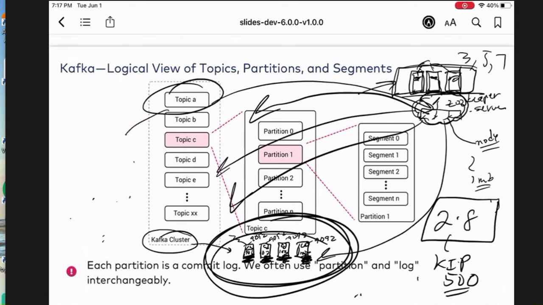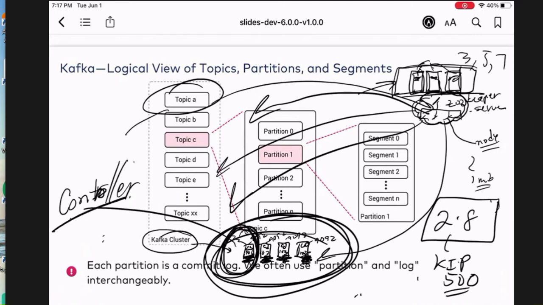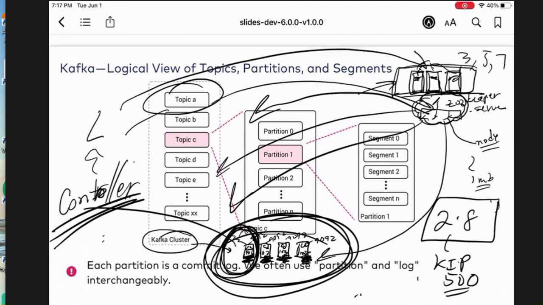One of the brokers in your Kafka cluster, let's say this one here, can function as what's called the controller. And the controller is the one that elects the new leaders, but that information has to be stored in Zookeeper. So that's why I say it plays a role.